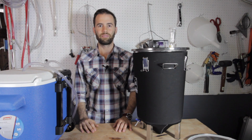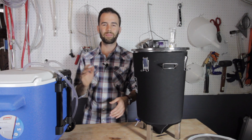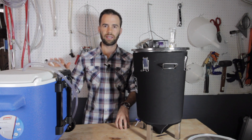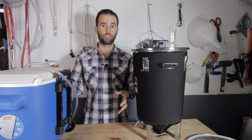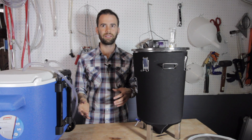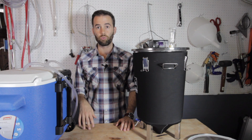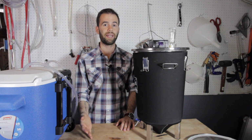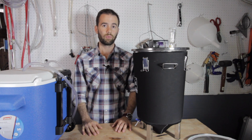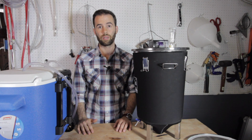I think if you buy this system, one or both of these, it shows up at your house, you're going to be impressed by it. You're not going to think it's a waste of money. The biggest drawback to the FTSs is obviously changing out the water bottles, but what are you going to do? It's a great system, and you've got to have a heating or cooling source somehow. So it doesn't bother me. If you really want to get away from that and not have to do anything manual, then you're looking at a glycol system, which actually plenty of people have done with this, and so that could work really well too.